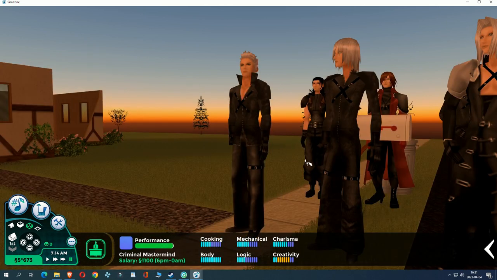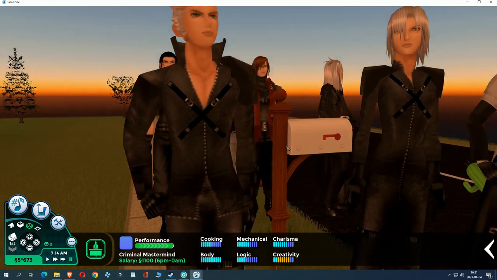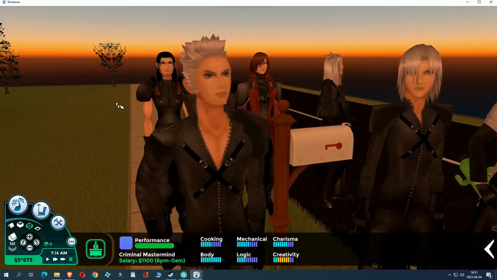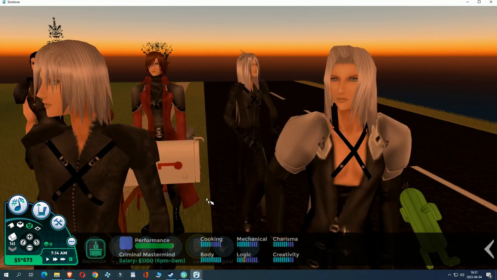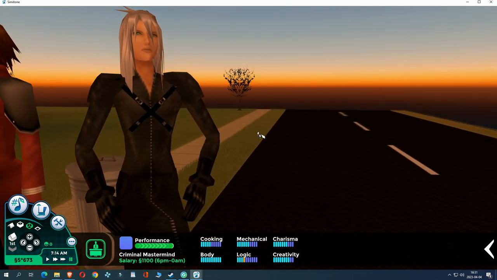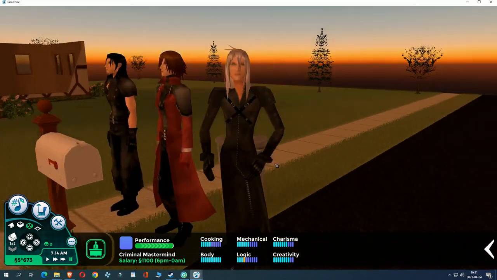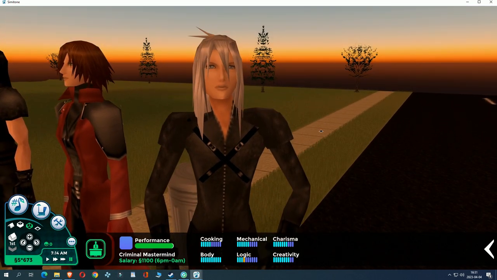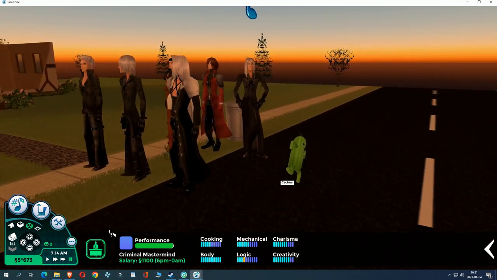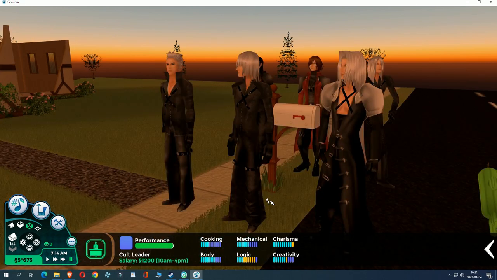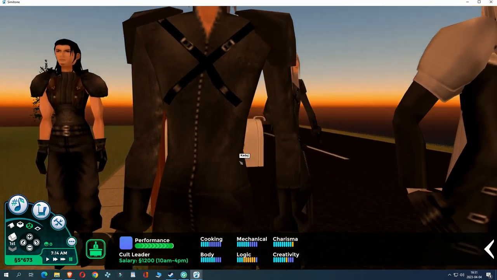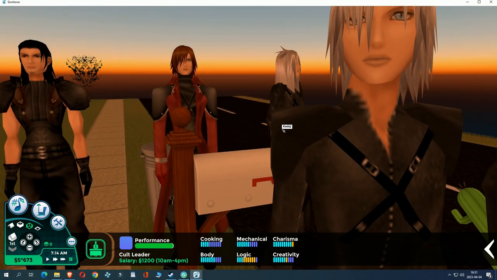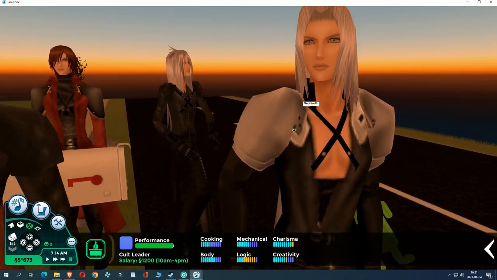Okay, we have Loz, one of the minor evil guys of Final Fantasy VII Advent Children. This guy, he fights Tifa in the movie. And then we have Yazoo, another minor evil character of the movie. Guy with long hair, similar to Sephiroth. I believe he fought Vincent Valentine in the movie, could be wrong. Then we have Kadaj, the leader of those three. He's like the main evil guy in Final Fantasy VII Advent Children prior to the arrival of Sephiroth at the end of the movie.